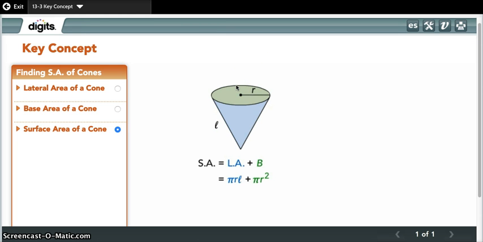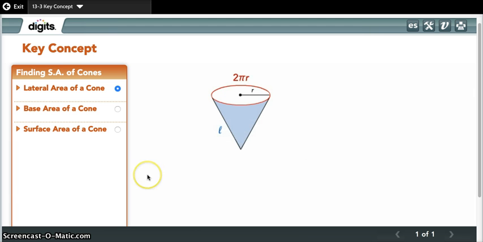But with that being said, I did want to show you how to find it in case you'd like to do this lesson, and because it probably will be on the end of this chapter test. But you're more than welcome to just skip those questions when you get to the test because it's not part of the standards. Okay, so let's start with the lateral area of a cone, which is going to just be the area around the cone.